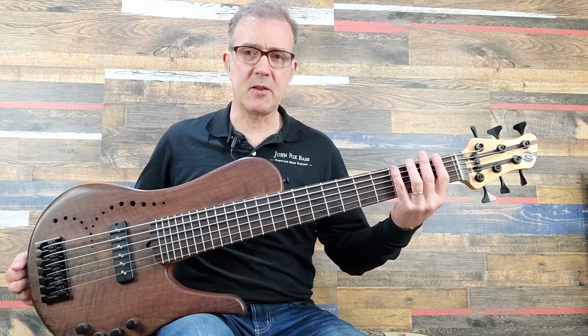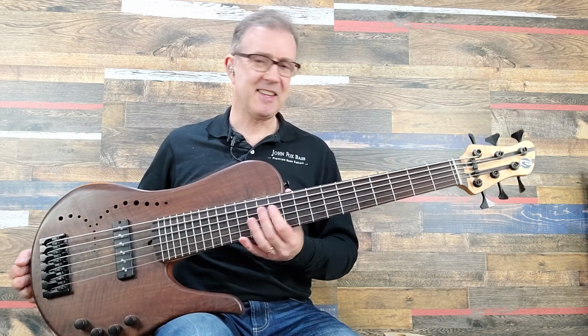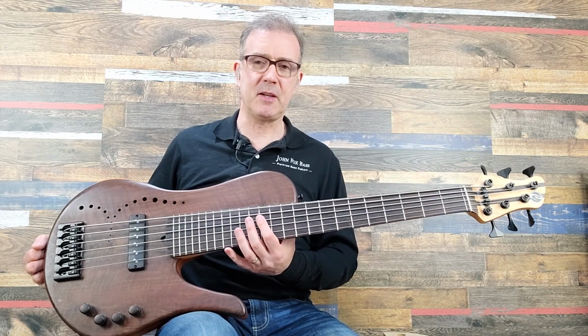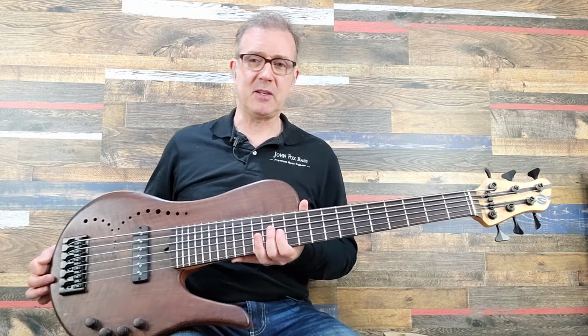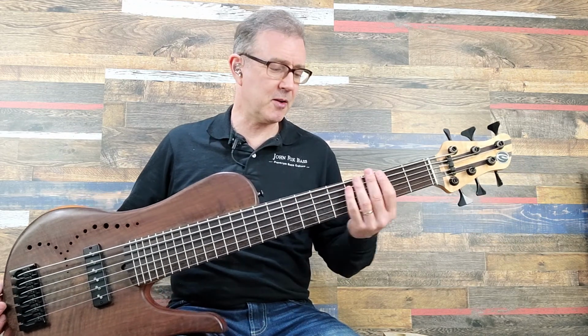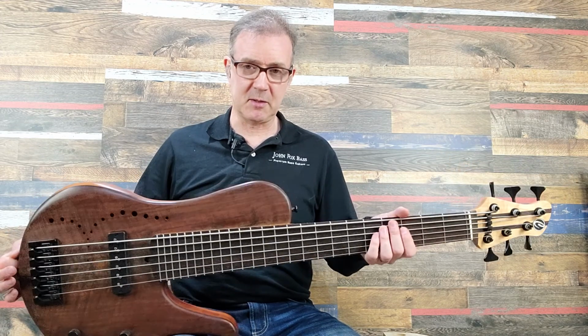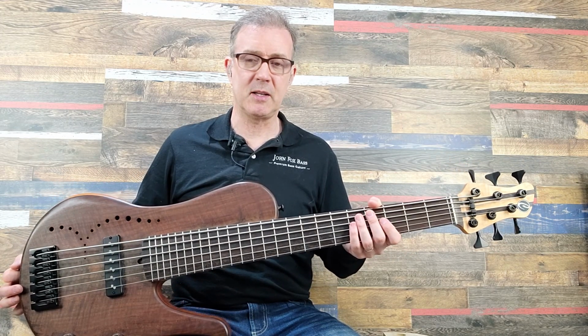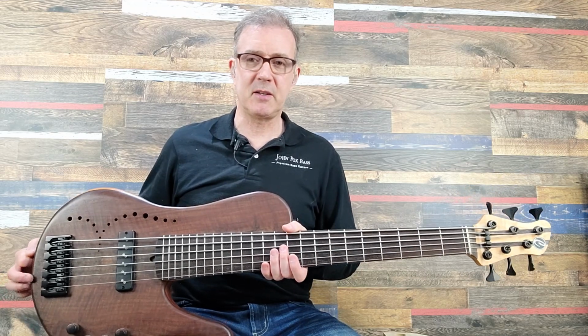First time playing a 32-inch scale, and I gotta say, I'm loving it. That's for sure. It's just super comfy, and yet it sounds fine. Sounds great. Sounds really good. You kind of wonder whether the B string is going to work with 32 inches, but this thing is built real nice, built well, and it's nice and tight, and sounds good, nice and clear. So let's give it a listen.